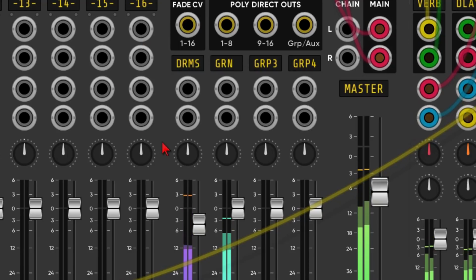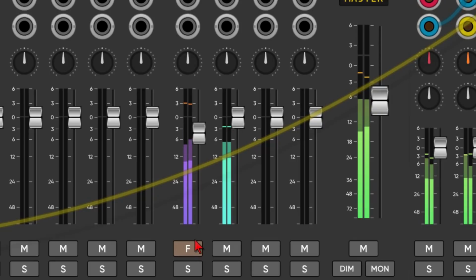And now you can notice here down that the mute button became a fade button. And if I click it, this group channel will fade out slowly. So let's click it once and have a look here. So it exponentially faded out. If I click it again, it will fade in, and have a look, it will again start slowly and end quickly.